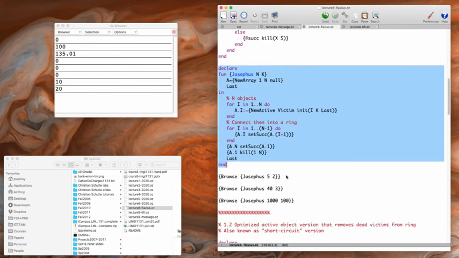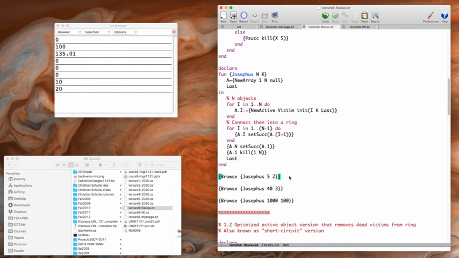Now we can actually check this. Josephus 5.2. Assume we have 5 objects in the ring. It's actually number 3 which is surviving. Now let's take the Josephus case. I have 40 soldiers, and we do every third one, and the result is 28. So he managed to put himself in position 28, but I'm sure that during the counting he was very, very sure that they did not make any mistake.